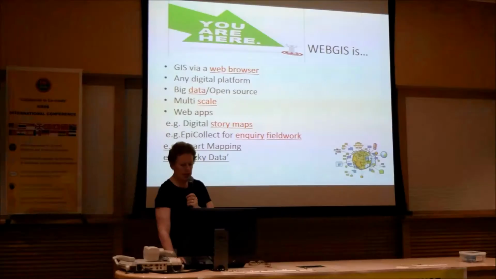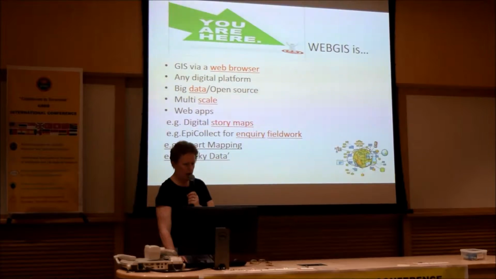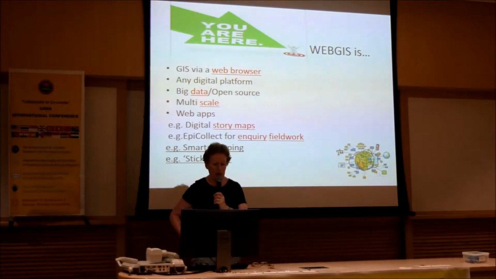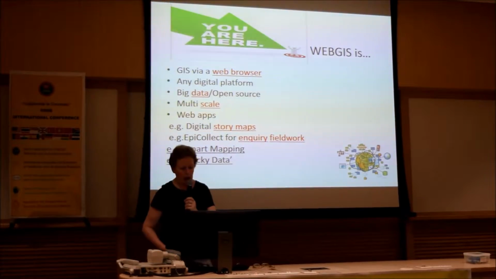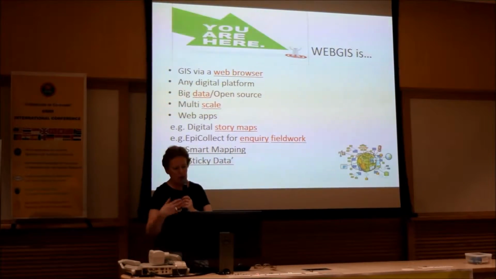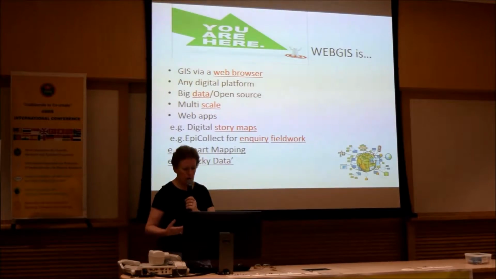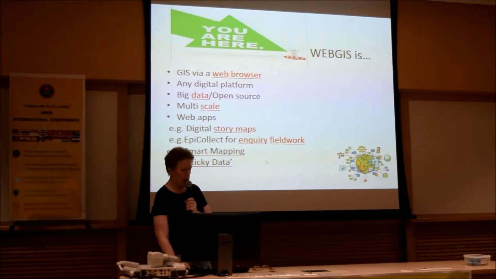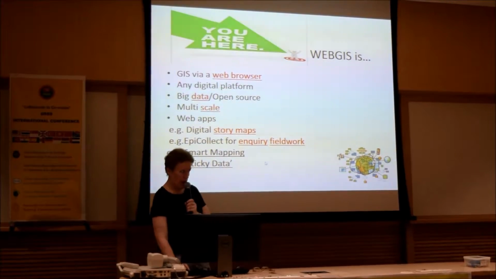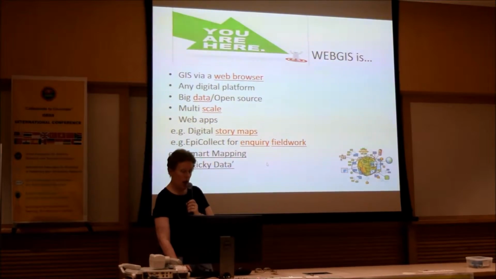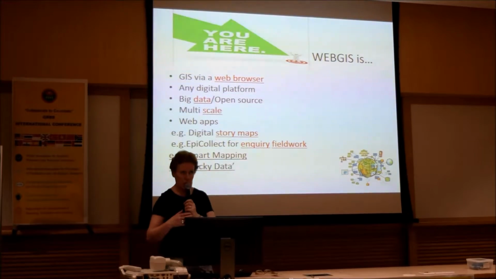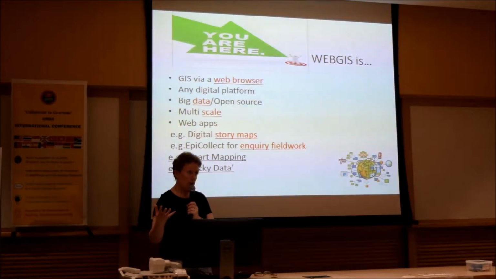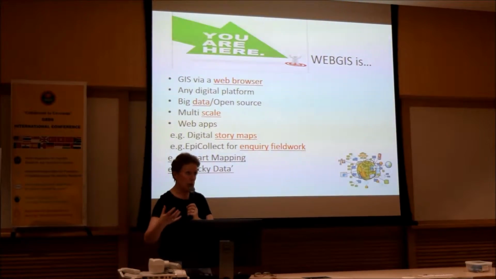Any kind of digital platform gives huge access to things like big data and open source at pretty much any scale. In the classroom, that means teachers doing things like telling stories with maps, using inquiries, doing something called smart mapping, and using something like sticky data, which means you can take data from any kind of spreadsheet, throw it at a map in a digital environment, and it will capture it.